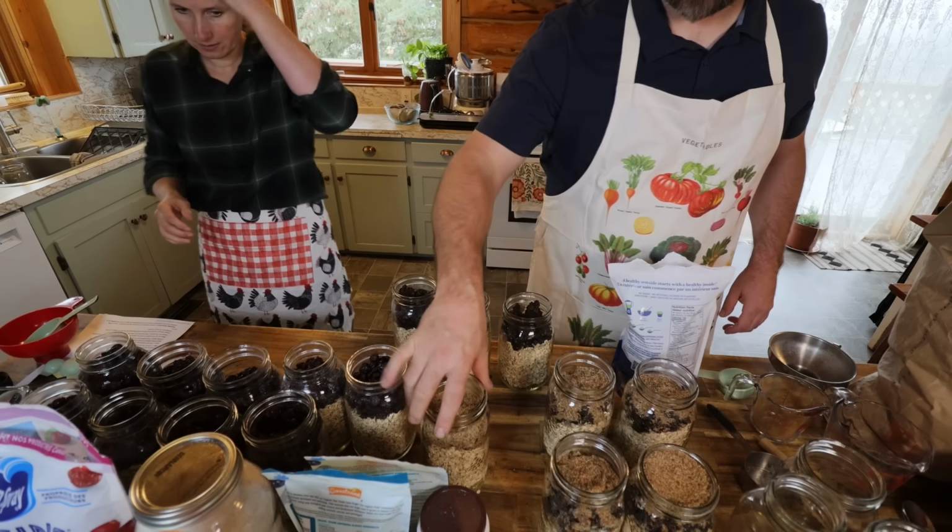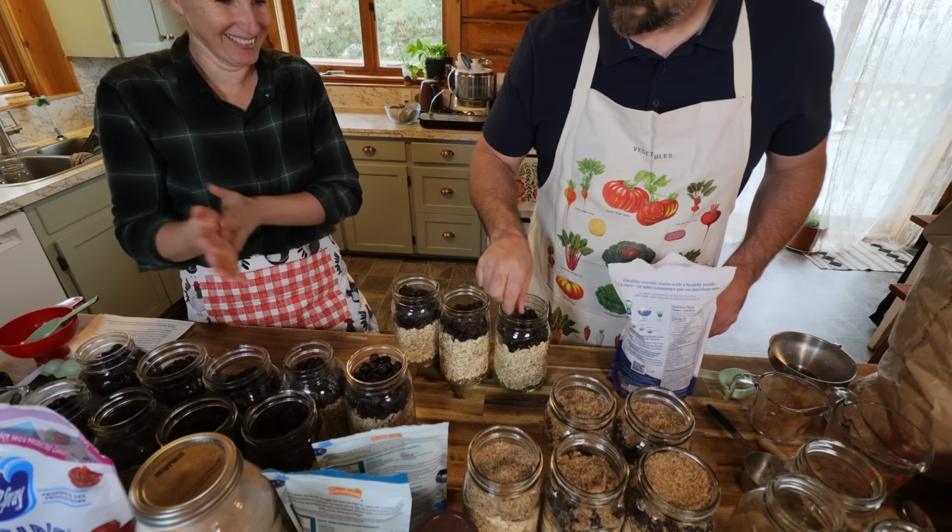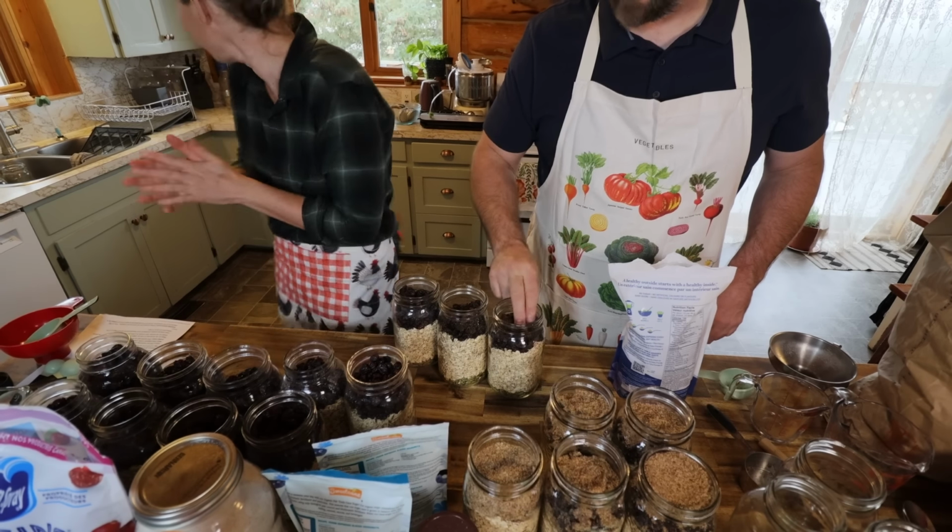What else is weird is we have the same exact jars, and some are really full, and some are not. That is so weird. I wonder how that... But only on my side.